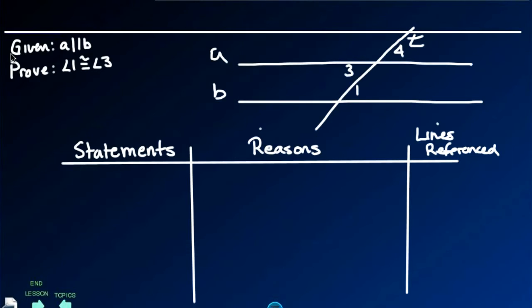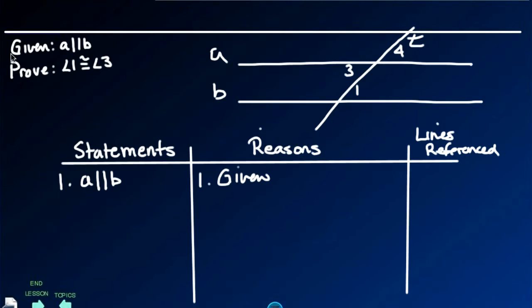Now, one tip as far as proofs go: when you're looking at a proof, the first thing you want to enter in is what you've been given. That's the first evidence you want to enter into your proof. So the first statement is always going to be what you've been given. So we're going to go ahead and put in that A is parallel to B, and the reason we know that, whoops, this should match that, the reason that we know that is because that's a given. So we know that A is parallel to B, and that's because that's been given to us as part of our proof.